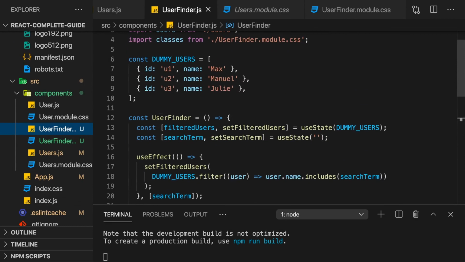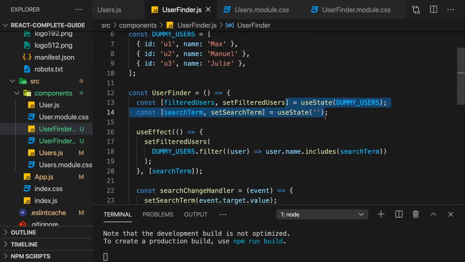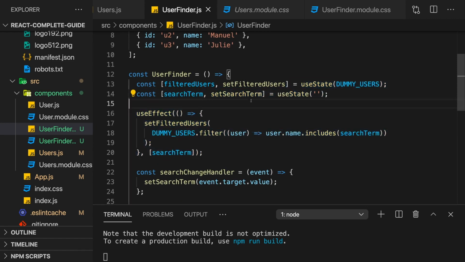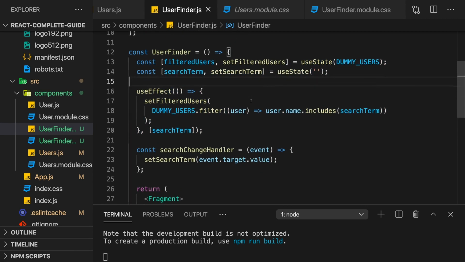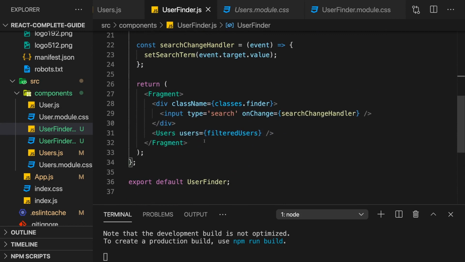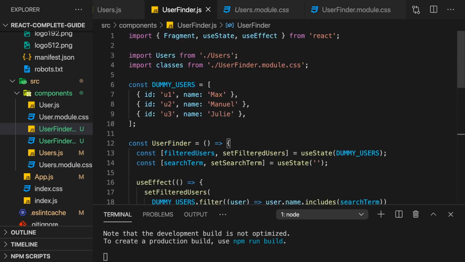And the UserFinder component is a functional component using multiple state slices and useEffect to manage the users and to then filter the users and pass the filtered users to the Users component. Now let's transform this component to a class-based component to get an idea on how these class-based components deal with side effects.